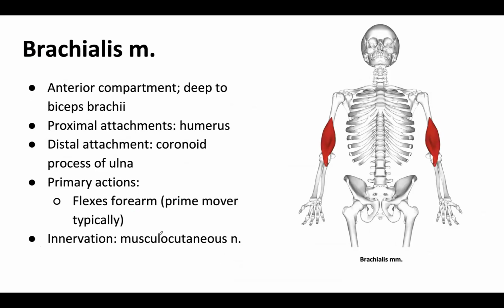Now, the next anterior muscle of the arm, the brachialis, can flex the elbow in any position, supinated or pronated. And so this muscle really is the prime mover of flexion of the elbow joint. It is located just deep to the biceps brachii and is shorter than it, as its proximal attachment is on the humerus, not the scapula, with a distal attachment on the coronoid process of the ulna. And since it distally attaches on the ulna and not the radius, it doesn't play a role in pronation or supination. It, like the biceps brachii, is innervated by the musculocutaneous nerve.